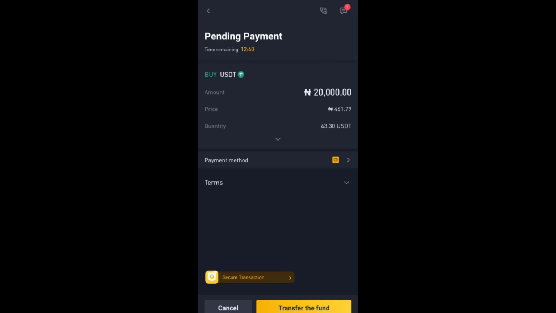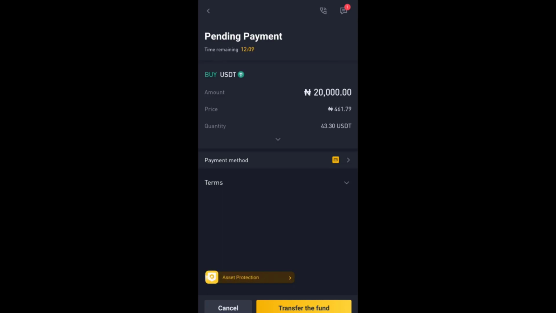But even if the seller doesn't confirm that they've seen the money, you can always appeal. So this option now changed from transfer to appeal. You can appeal that you have sent the money, but the person has not released the funds to you, and then Binance comes in here and kind of mediates everything, and you still get your money at the end of the day. Because this USDT is actually not with the seller anymore, it's with Binance. Okay, I said BitPay the other time. Binance, right? So the money is with Binance.